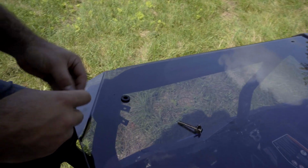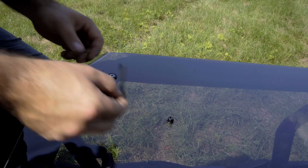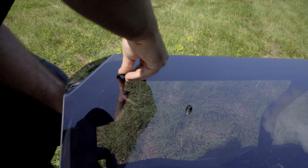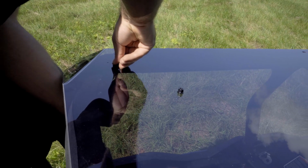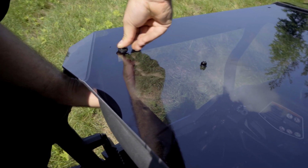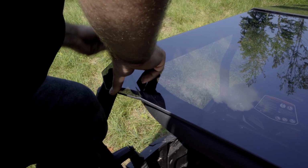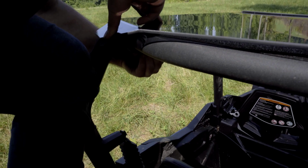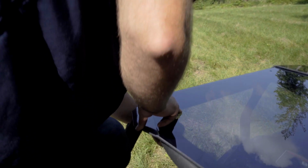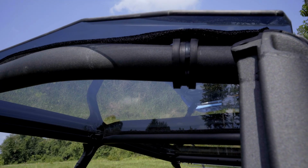So once we have our clamp in place, we're going to take our sleeve and reinstall it into our grommet, just like that. We're going to take our screw, drop it through and line it up with our clamp. And then we will pull our clamp together. Put the screw through both sides of the clamp and then install your nut onto the threads. And we do not want to fully tighten this yet. We're just going to leave it loose. And then we're just going to repeat the same exact step for the opposite side clamp.